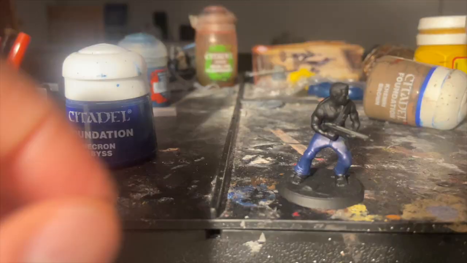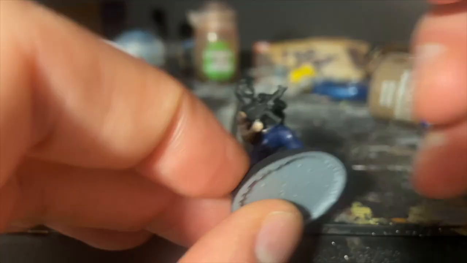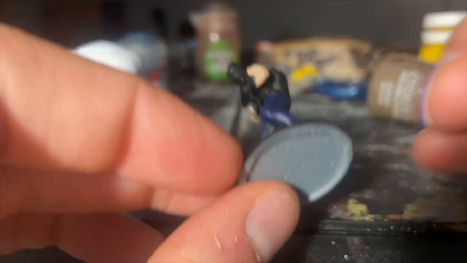The next most prominent area is definitely his skin, so I water down a bit of Tallarn Flesh and put it all over his arms and his face, and I watch carefully to avoid his receding hairline, because of course in the first Die Hard film, he does still have a bit of a head of hair. It's not shaved off yet.